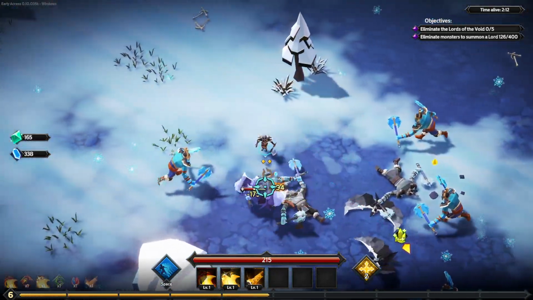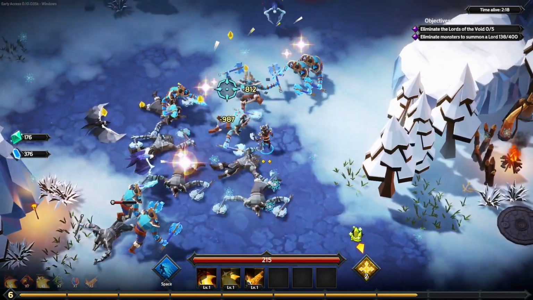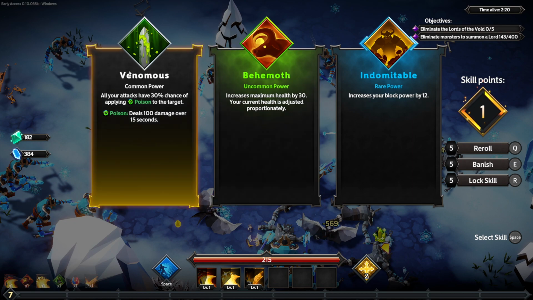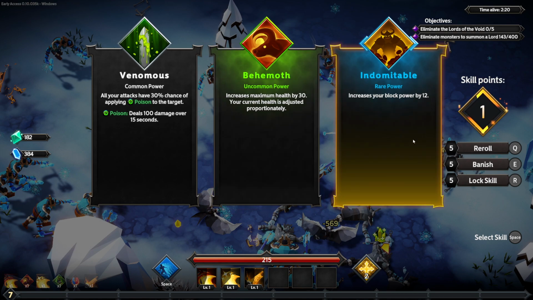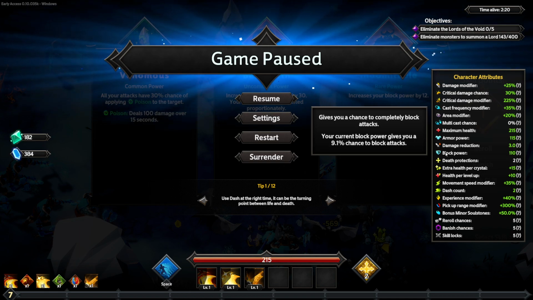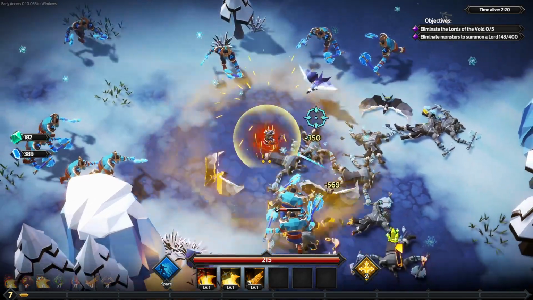And I want to show you what happens when you fill up your bar as well. So we're probably just going to keep taking active skills whenever they pop up. But I'll also show you what the alternative is. All right, so here again, we've got a couple of different options. We've got another status effect in poison. We can increase our health again, or we can increase our block power. Our block power is going to give us a chance to completely block an attack. Not mitigate a damage amount, but totally just block an attack. So we're going to go ahead and pick that up.